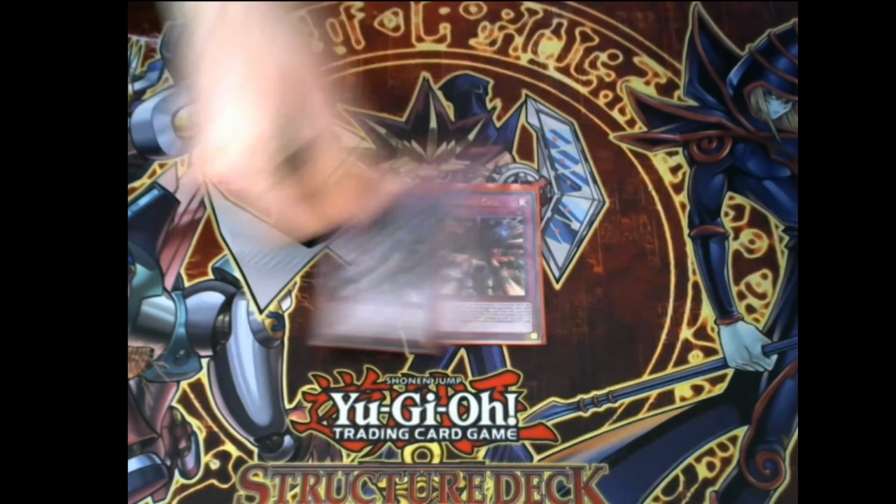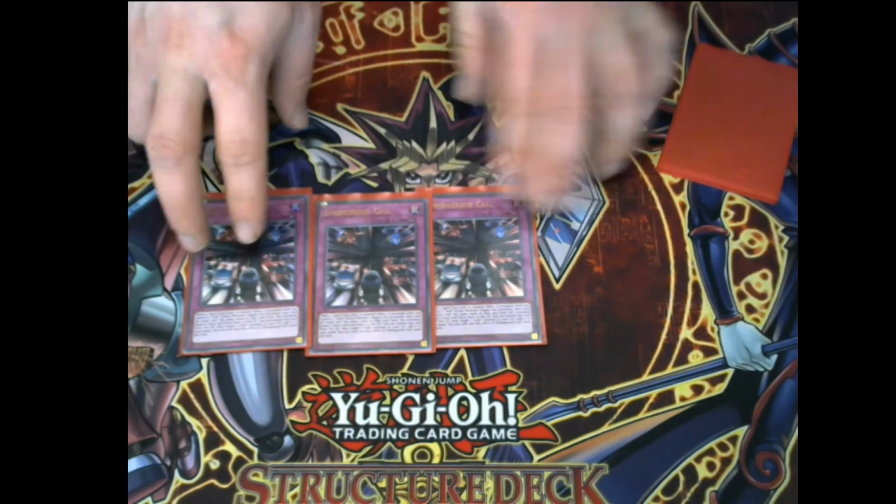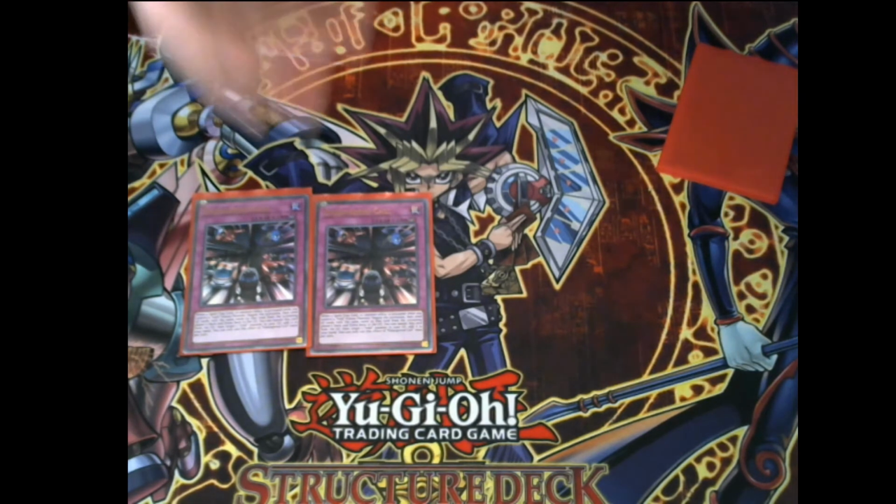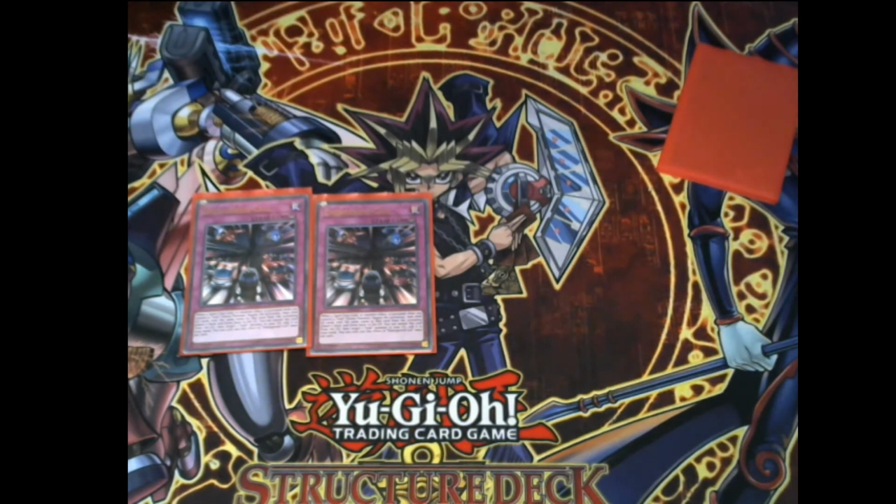For the traps, we do play 3 Emergency Roid Call. This card is: when a spell or trap card or monster effect is activated while you control a Roid Fusion monster, negate the activation, then send all cards with the same name as that card from the activating player's extra deck to the graveyard. So a really busted effect negation there.